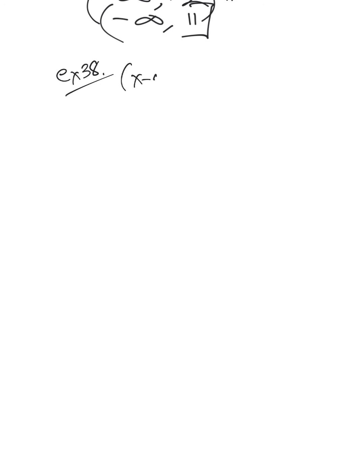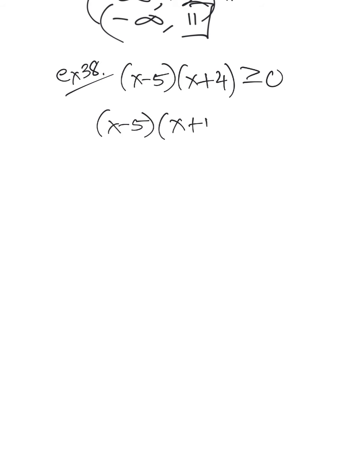All right, so this is number 38. And you have x minus 5 times x plus 4 greater than or equal to 0. Okay, so don't distribute here. This has already been simplified. If I were to write x minus 5 times x plus 4 is equal to 0, and I said, hey, what's your solution? What would you say the solution is? No idea. Sure you do. If I said this, because you've been working on this in Algebra 1 and Algebra 2, and I say, what makes all that go to 0?